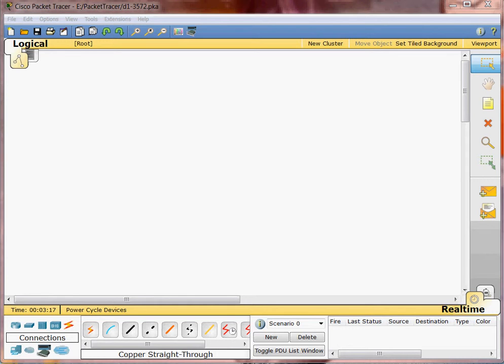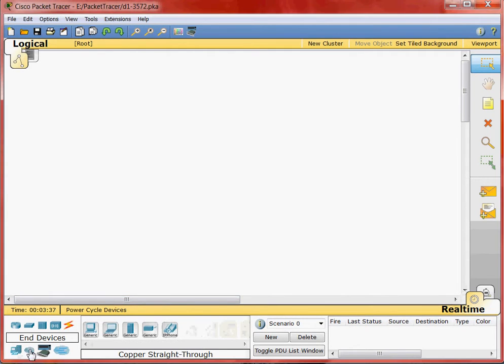The objective of this Packet Tracer is to develop an understanding of the basic functions of Packet Tracer, build a simple network using two hosts and a hub, observe traffic behavior on the network, and observe data flow of ARP broadcasts and pings. So the first thing we need to do is create a simple network.